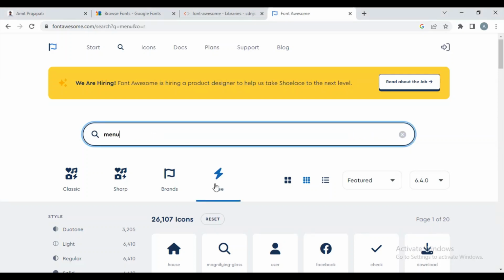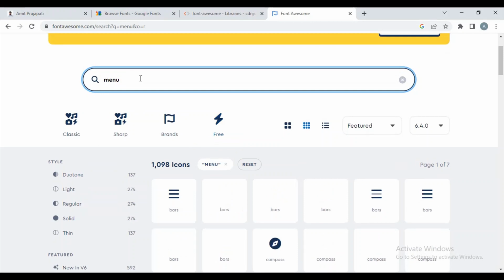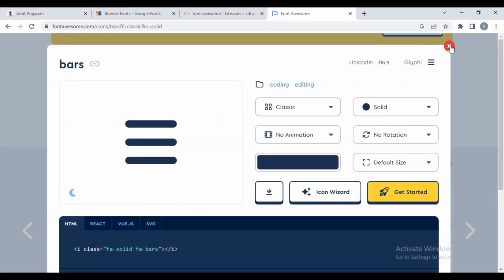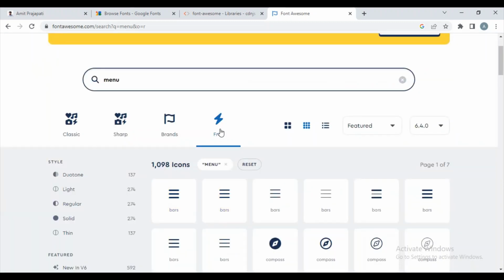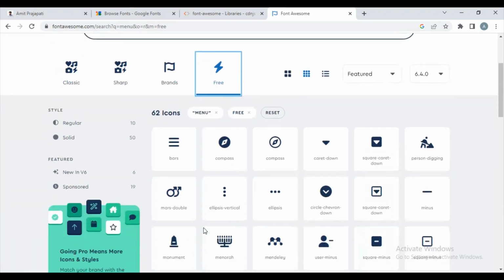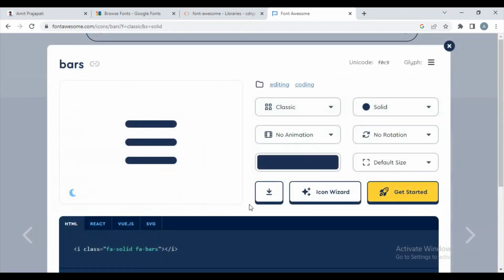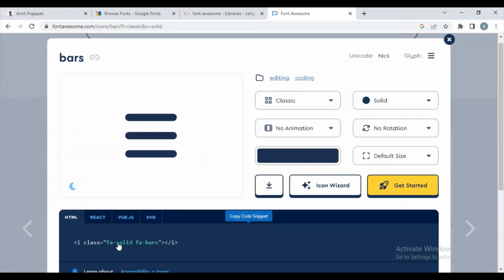Let me see which icon. Yeah, this one, just click on this. First of all, I want to use the free version. For that, click on free, and here it displays the list of the free icons which you can use in your project. And now here see this class name will be displayed.